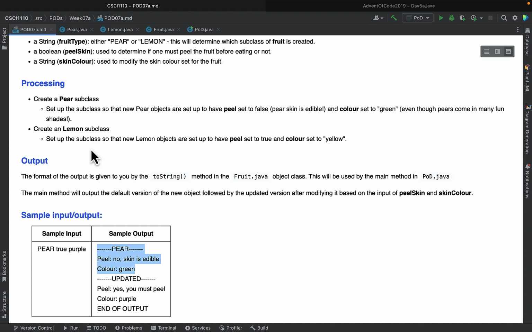By default, the way that we've set it up, it should say we have a pear, and the skin, we don't have to peel it. The skin is edible. The color is green. Then we're going to update it with true. So peel should be set to true, and color is purple. Once that happens, it will say peel, yes, you must peel, and color is set to purple. And that's the end of the output.